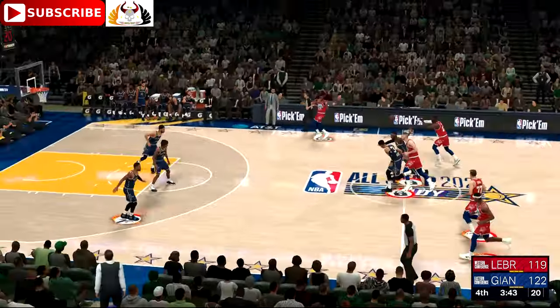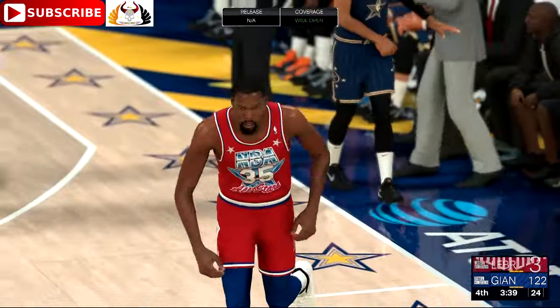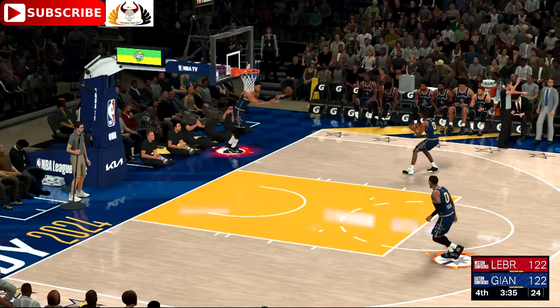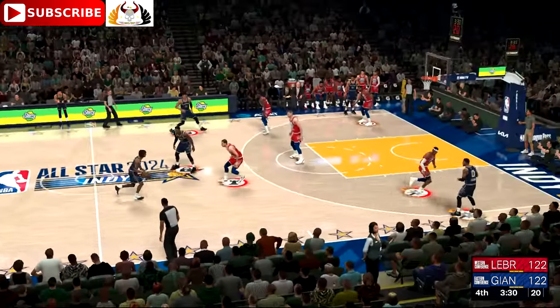The West trails by 3. The wide open look for Durant. And it's all evened up. Durant's got 9 points here in the second half. No fear or hesitation from KD. He's able to hit from anywhere.